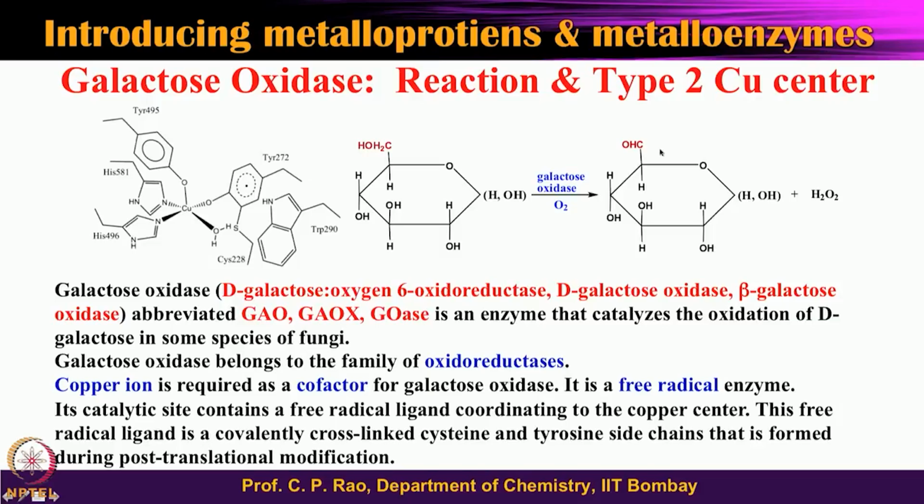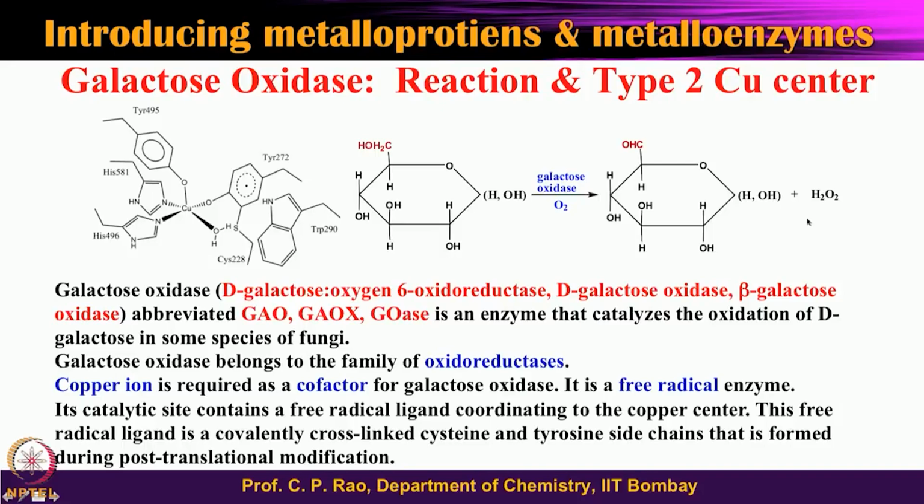So, if you go back and look at what I talked to you earlier, this is an oxidative reaction. How many electrons in this? I am sure you would have definitely identified that this is a 2 electron oxidation, but there is no oxidation number changing at all. CH2OH becoming CHO, and you get rid of 2 of the hydrogens in this. So, we will look into that. And in the process there is no oxygen taken from outside at all, but the oxygen which is used is converted to H2O2.